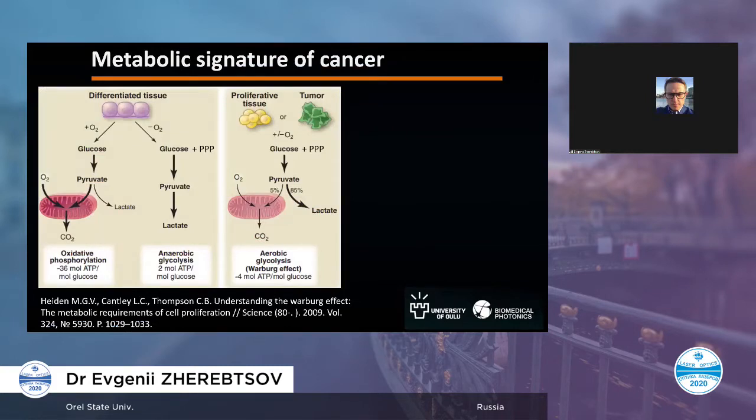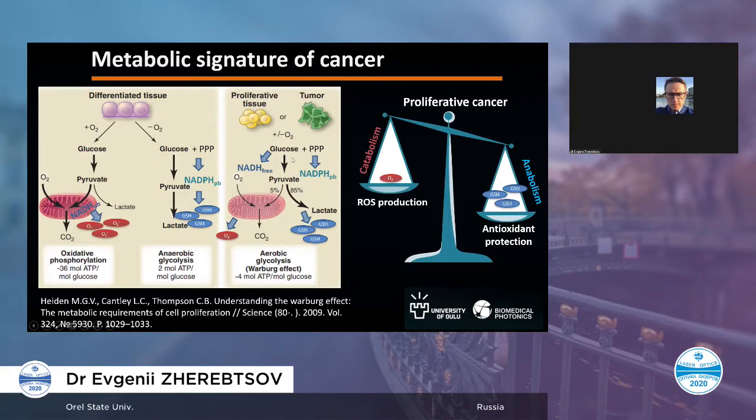What about the cancer? Liver cancer, and cancer overall, has a distinctive feature: a slightly different type of metabolism, with a disbalance in the production of oxygen, reactive oxygen species, and in the main way of energy production of the cells. On the cellular level, malignant tissue can be discovered by a changed proportion of endogenous fluorescence associated with the energy production of the cell. Substances like NADH and FAD become disbalanced, resulting in a changed fluorescence spectrum.